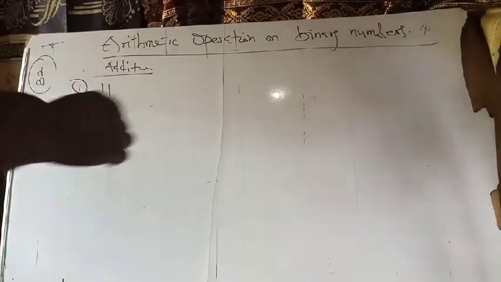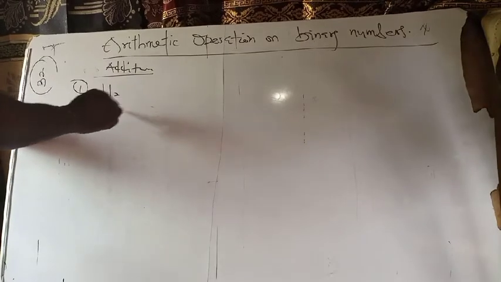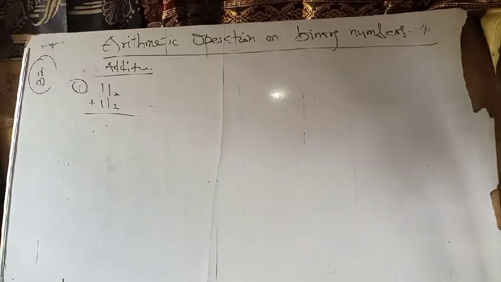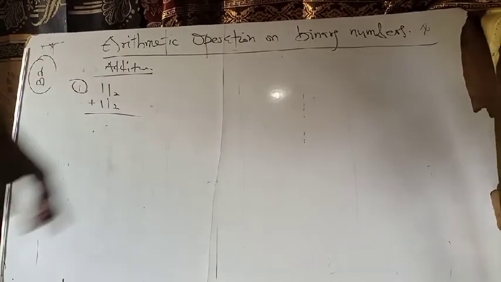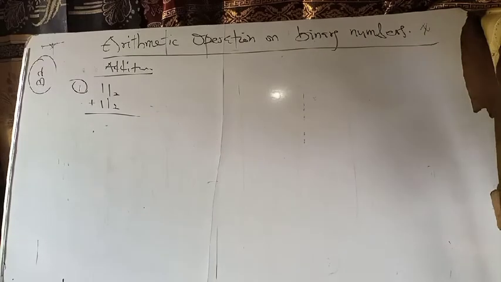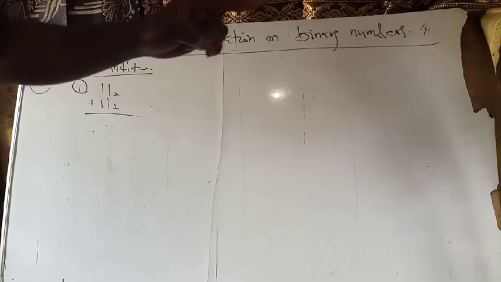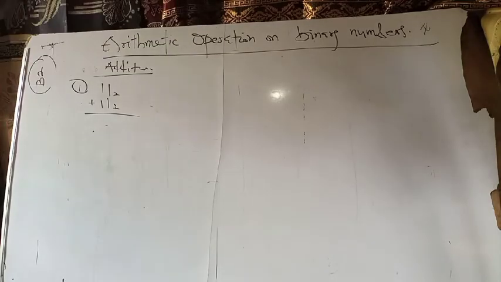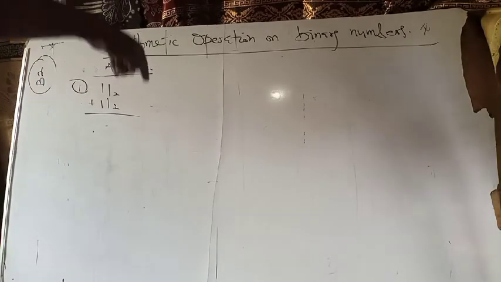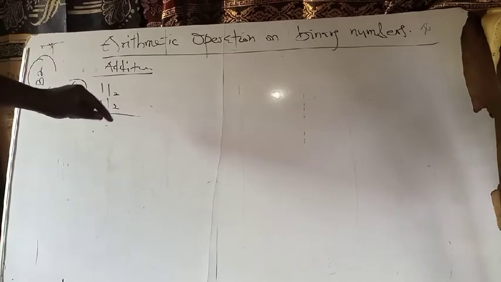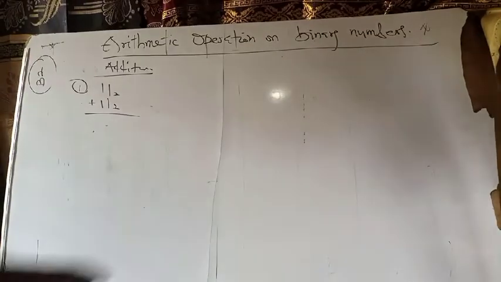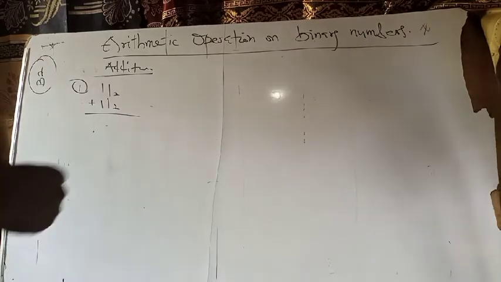When we say binary numbers, it means that we are working in base 2. Since you are working in base 2, if you get any number which is 2 or greater than 2, you see the number of times that number enters the base 2. The remainder is written at the bottom, and the number of times it enters goes at the top, and it continues. Okay, let's get to the board.